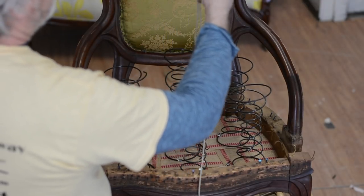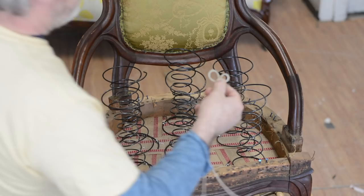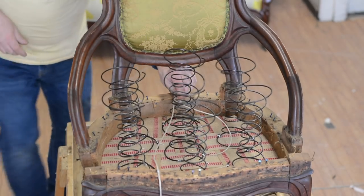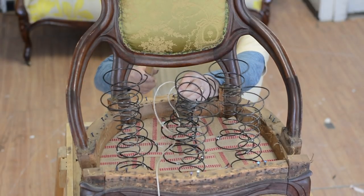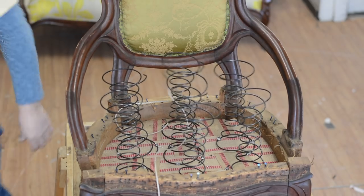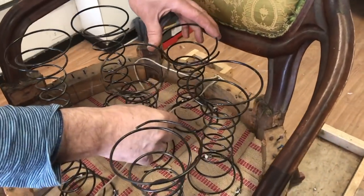So what you want to do is run these parallel like so — you have a long twine and a short twine. What you're going to do is just make a loop, like glasses. I'm going to loop up around the back. You're going to make sure you have your hammer at the ready. Pull the two twines towards the front and set them. Now you've got two twines working towards the front of the chair, but we're only going to do the big twine first.